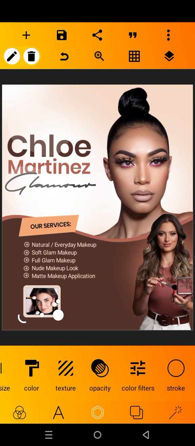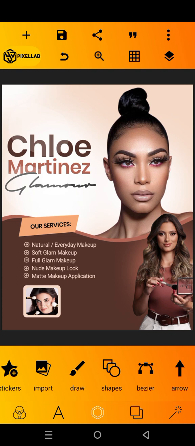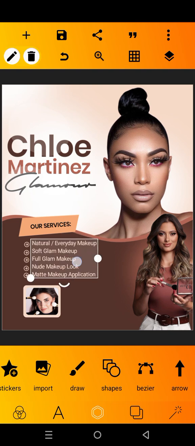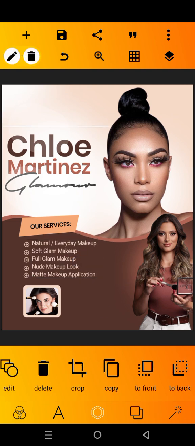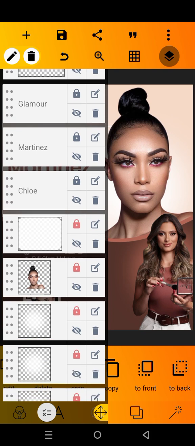Reduce the size, and I think we're going to lose some space here, so we need to readjust all these things again.